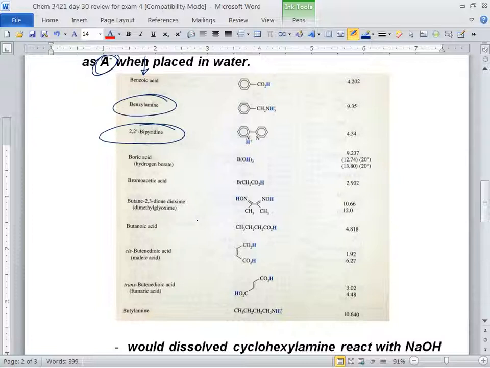Solution of maleic acid. No. Don't circle it. You have a solution, Desiree, of fumaric acid. Now it's acting as a conjugate acid. You have a solution of butylamine. Yes. Very good. Circle an A. So if it's circled, they're going to react with H plus to adjust the pH.